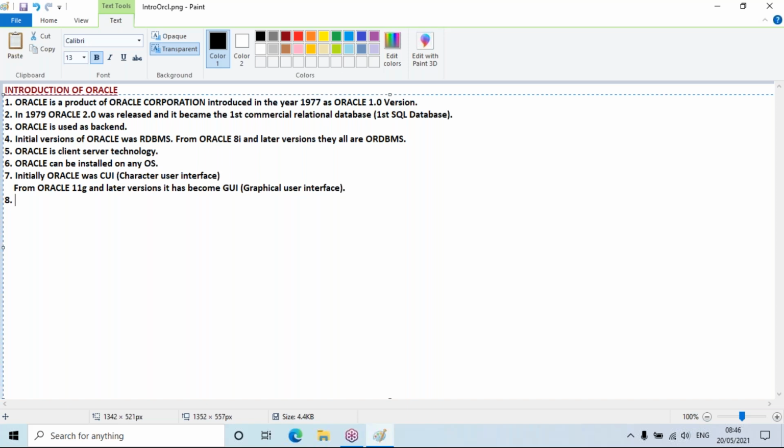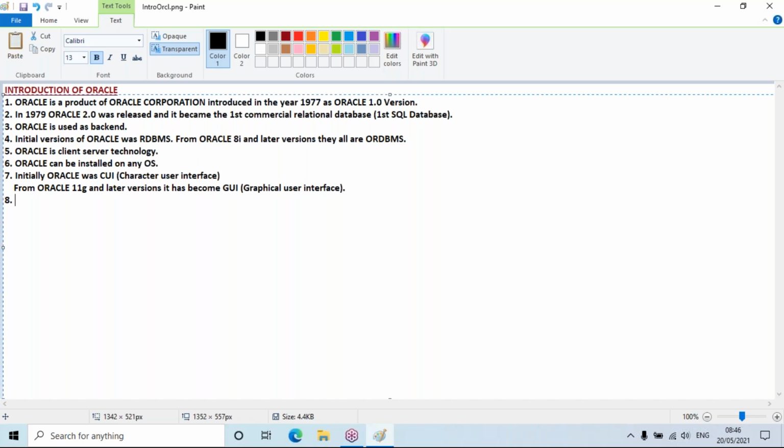So what Oracle Corporation did was ask, why make people depend on third parties, why not develop their own GUI? From version 11G, they introduced their own GUI tool from where you can communicate with Oracle in a user-friendly manner.